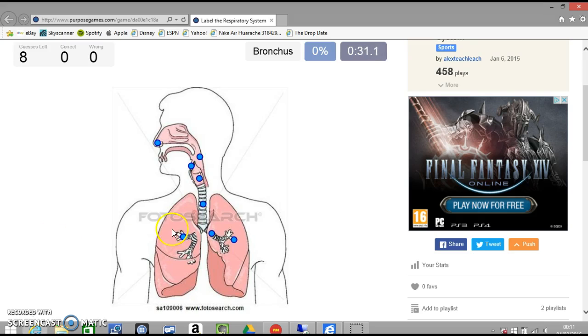First one, the bronchus. The mouse is a little bit better now. So obviously here is the bronchus, just above the alveoli, and I'll tell you the function now. The trachea divides into two bronchi. Air passes through these, so when you breathe in, it passes through the two bronchi to get towards the alveoli.